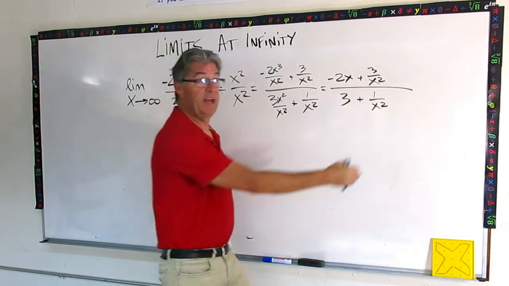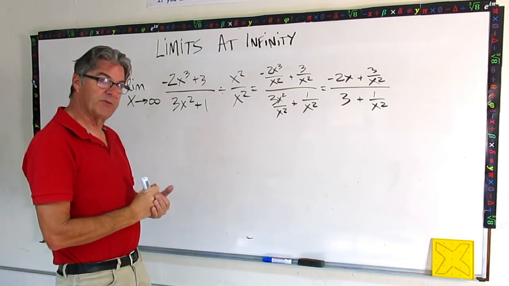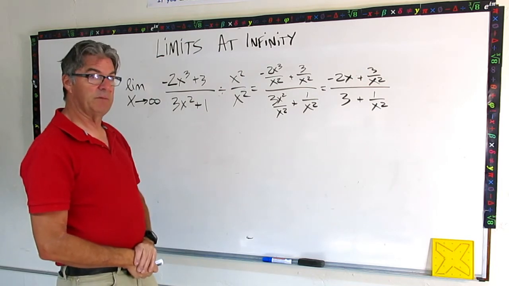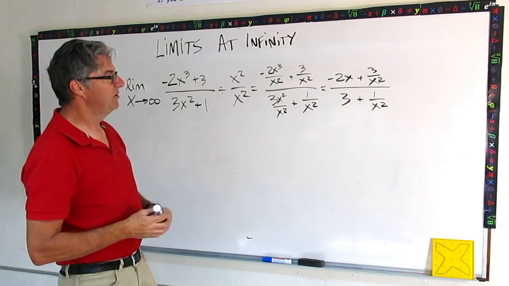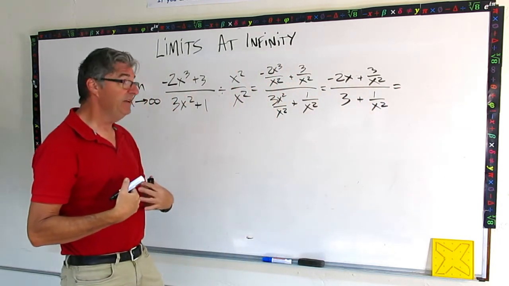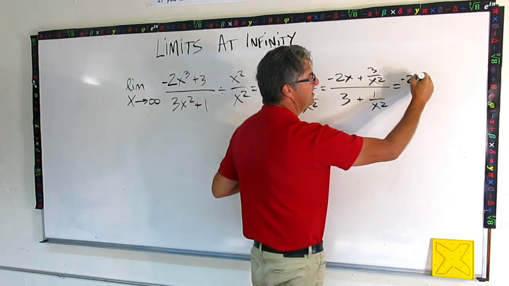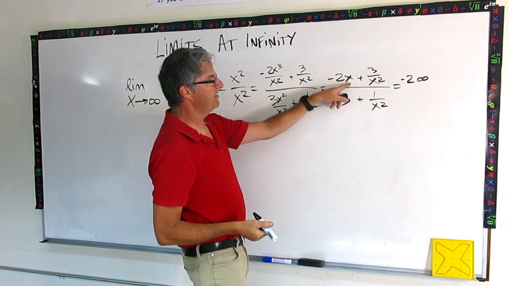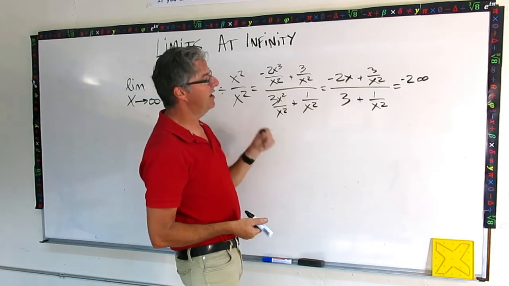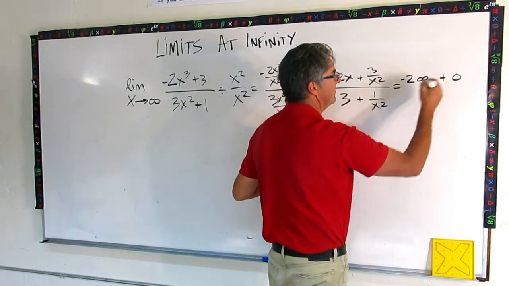So now let's carefully analyze what we have here, because this is going to give us a different result. If you haven't worked the problem through, then pause the video right now, think about that, and figure out what your limit's going to be. Okay, so let's write this out. As x goes to infinity, negative 2x is going to be negative 2 times infinity. So we're going to have negative 2 infinity right there. This is not going to 0. This is going to negative infinity in the left direction. Now this term goes to 0, just like the other ones. So now we have plus 0 over there.